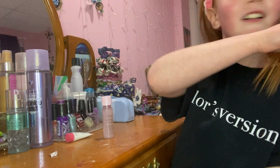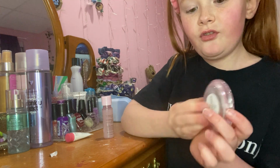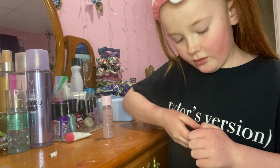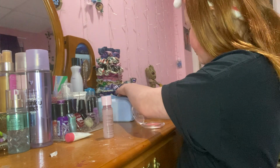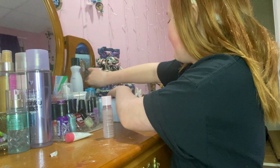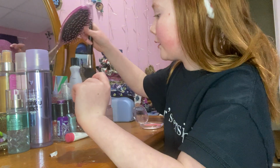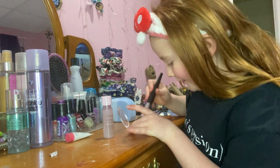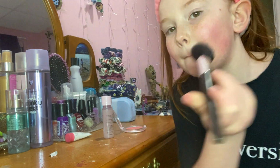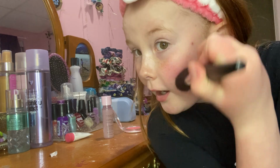Hey, that looks so good. Yeah. Okay. And then just for fun, I'm gonna add a little bit of blush. So I'm just gonna head into my makeup. I'm going to put this in one of my little basket things because it's not going to work out there. It's going to go upwards to make the cheekbone kind of like a high.